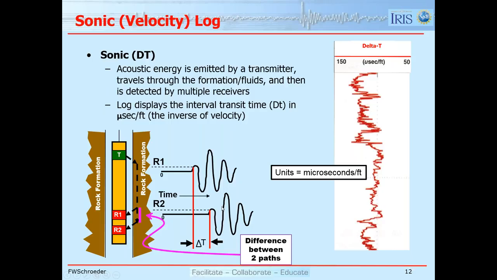So it would be way too much time. And so if we have a cycle skip, as we look at the log, it will be a very anomalous outlier. And so people can usually visually recognize where cycle skips have occurred, and then they will just edit through it or delete the bad point.